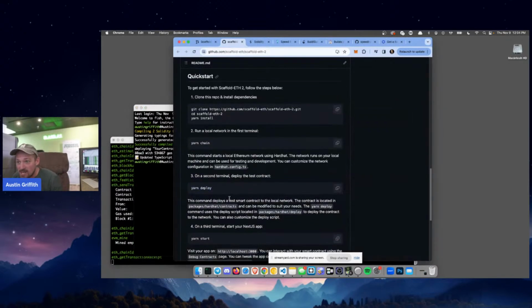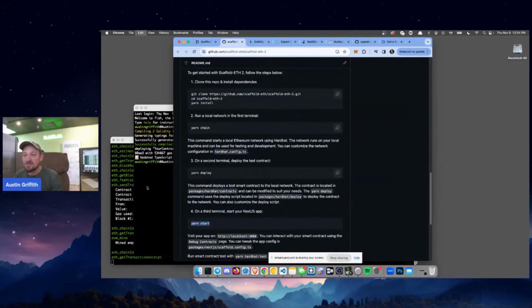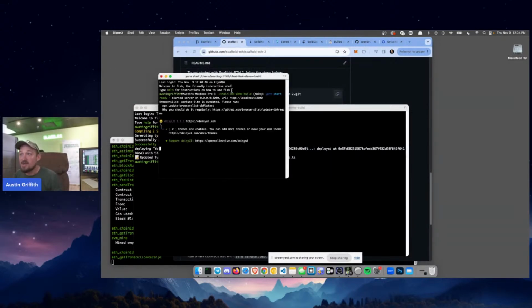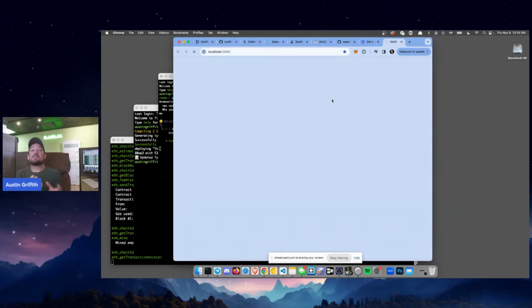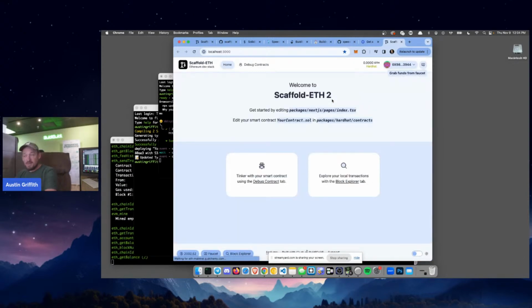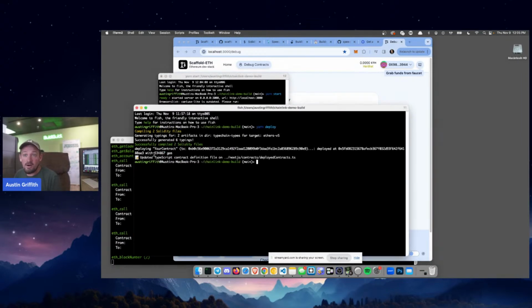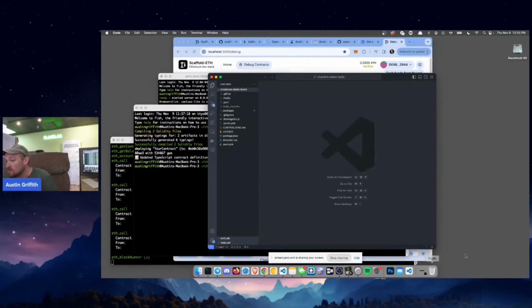And then there's one last thing we need to do, and that's yarn start. Let's bring up our front end. And this is really nice because now we have a front end that's talking to our smart contract. This gives us the ability to make small changes in our smart contract and see them immediately in our front end, and then poke at it, hit some buttons and call some functions, right? It's so nice when you can just hit a button and call a function on a smart contract and see what it does. So let's get in and look at our example smart contract to start it off. Remember, you as the builder, you're just getting started.